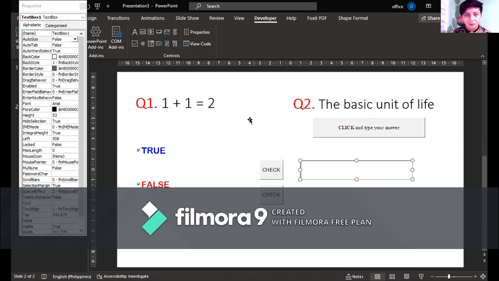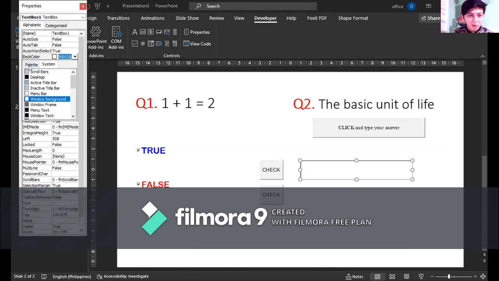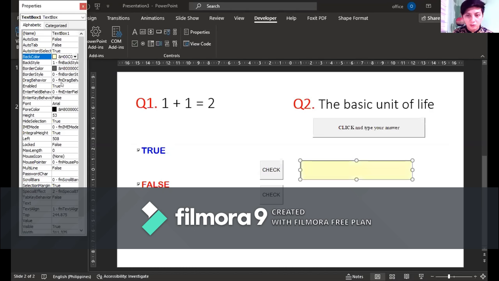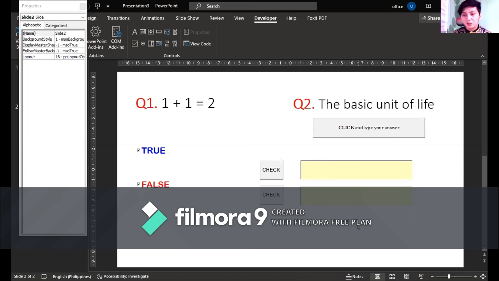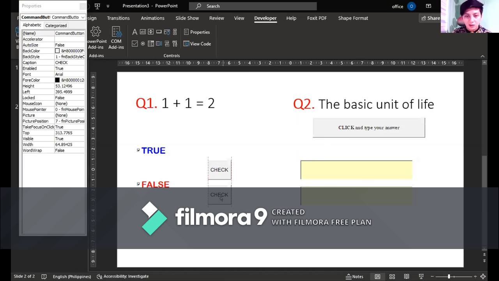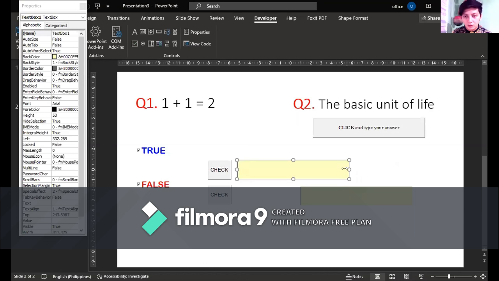There you go. And then this one also, you can change the color of the box, okay? So go to the back color, this part. Back color, this is the back color. So you can change it, for example, we can make it yellow, lighter yellow. And just copy and then paste it. Okay, so this is where, for example, there is a question and then you're going to check if their answer is correct or not. Let's adjust it here, and then here also.